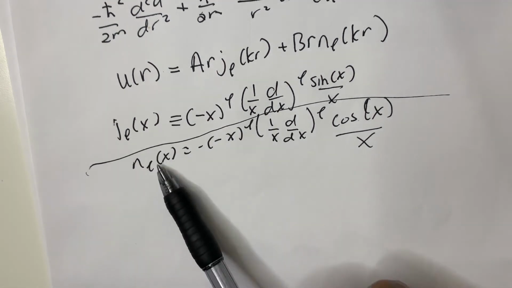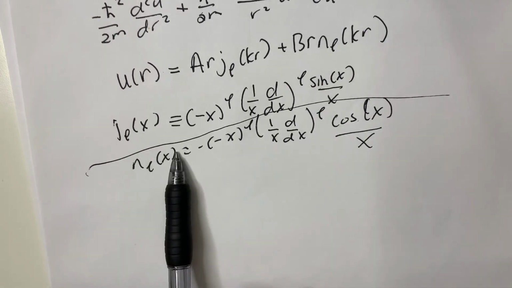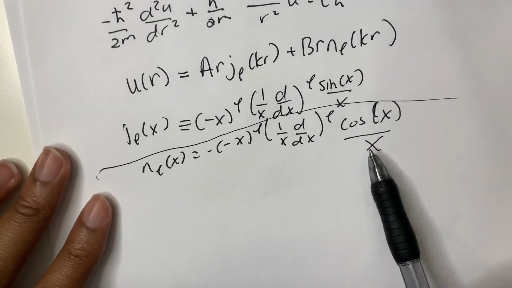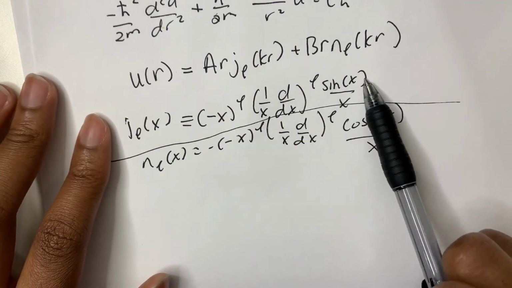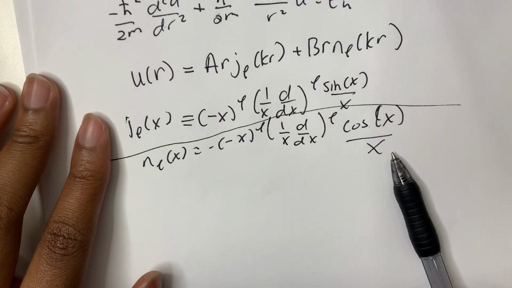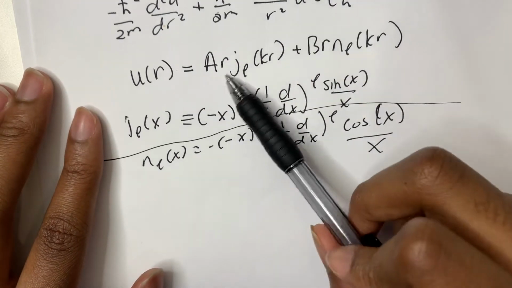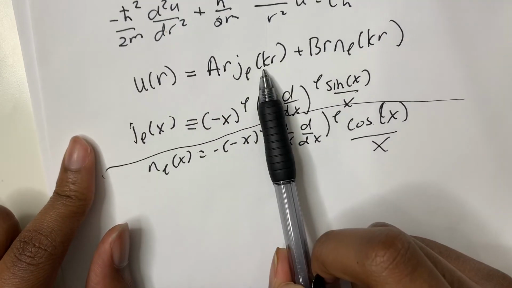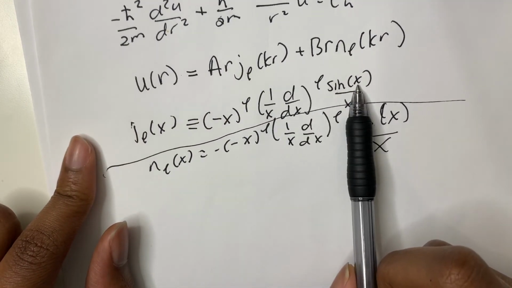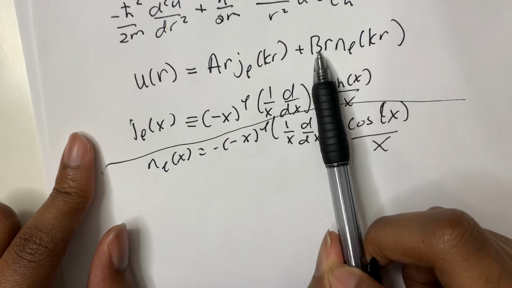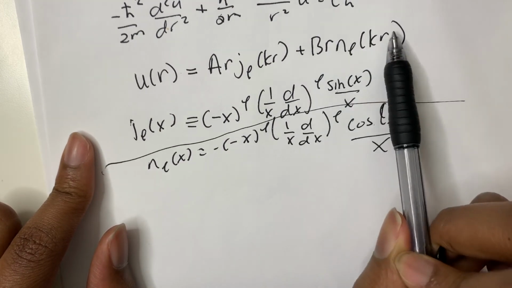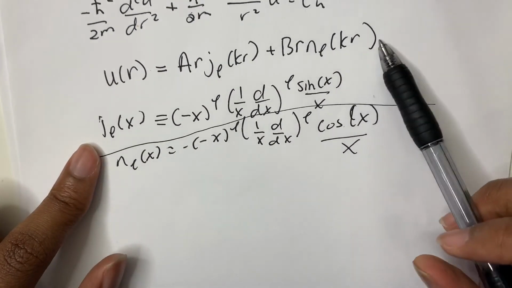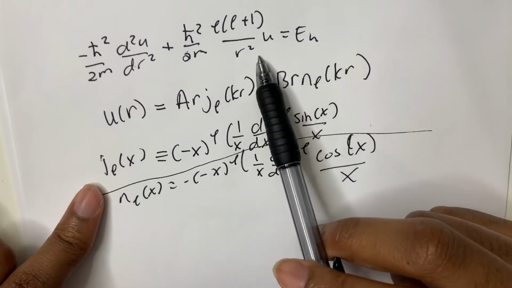And this is called the Bessel function. This is called the, what's it called again? Let me check my notes. This is called the Neumann function. The Bessel function is defined as this. The Neumann function is defined as this over here. So all this is saying is that u of r equals A_l times this whole thing over here of kr. So you have to plug in kr for x, really. Plus B_l n_l of kr. So you have to plug in kr here for x again. And that's actually the general solution to an equation that looks like this.